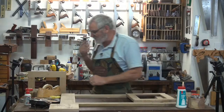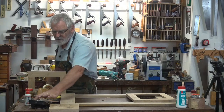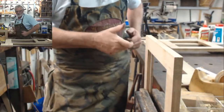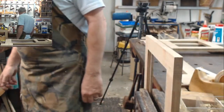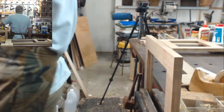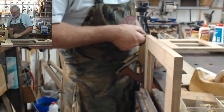I'm going to do the carving bit. I'll show you the books that I use. There we go. And here I am too, so you can see that. Oh, what am I going to use? Here's my number 3 because I like it.